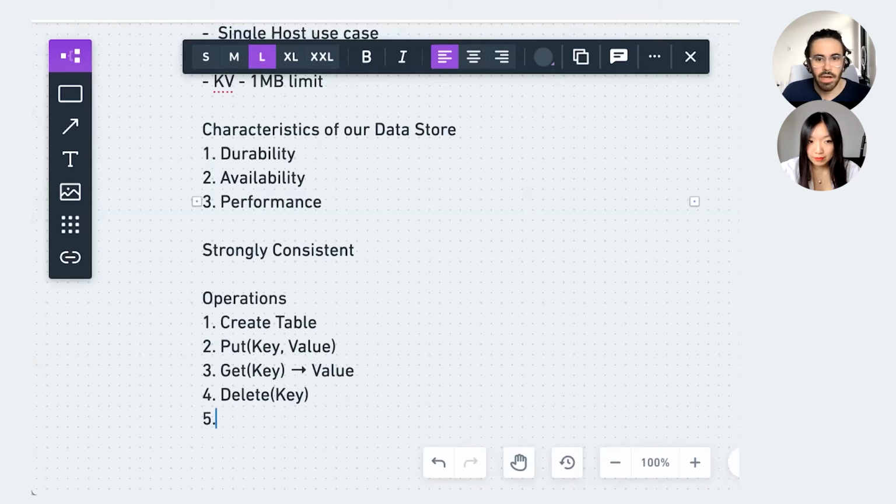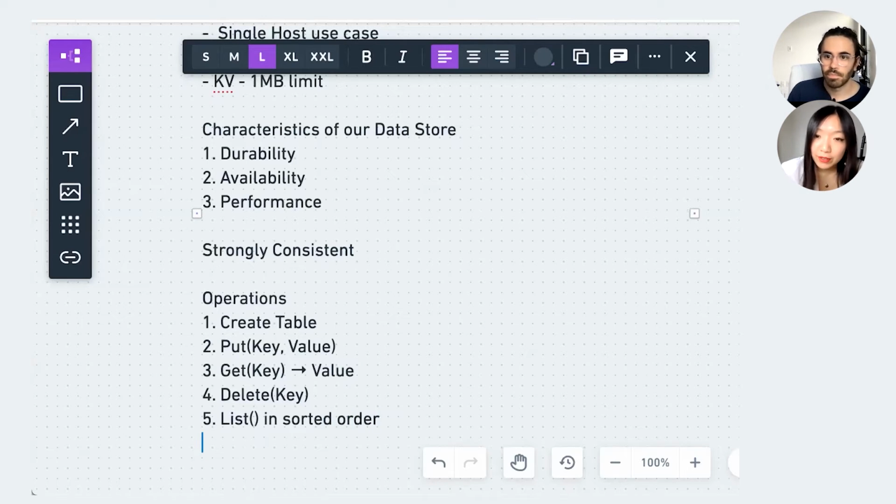And I'm trying to think, what else do we need? So we have put, get, delete, create table. We'll probably want to list all of the existing keys in sorted order, and we can do that.